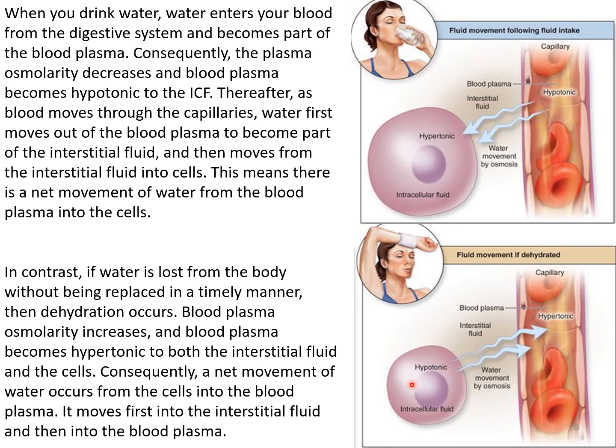So now we originally had isotonicity. We had the same amount, or kind of same concentration between the two compartments, but as we lose water from the blood, it becomes hypertonic. So now we have more fluid in the cell than we do in the blood. So that water is going to be free to leave the cell, pass through the interstitial space, and then make its way into the plasma, again, to try to balance the two out, because it always wants to be as equal as possible. So here we've got a net movement of the water moving from the cells to the plasma, and then of course it's got to pass through that interstitial fluid on its way there.